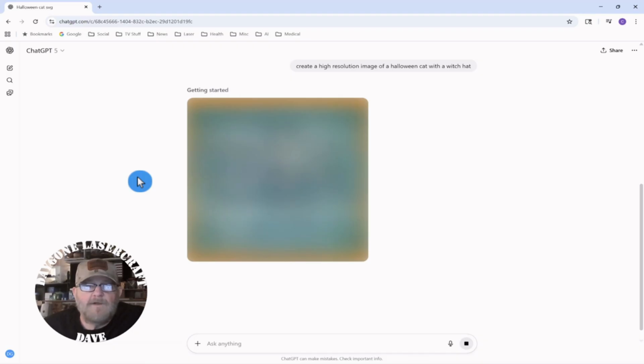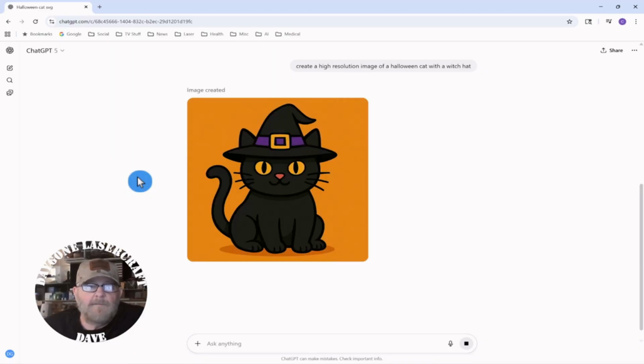Maybe the ChatGPT people, OpenAI, I think, won't get mad at me for showing that they're not making vectors. Of course, they may appreciate it. Their vectors come out wonky, and initially it would recommend to me, so we have a cat now, it would recommend that I take it into another program. So they're working on it, and it's getting better every day. So we'll give it a thumbs up.